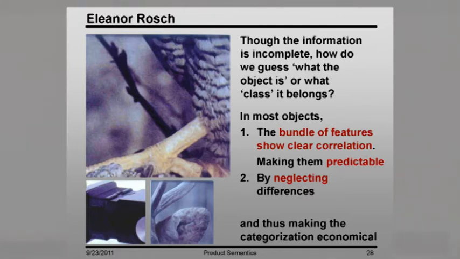And of course, the next is the neglecting of differences. So even in objects like this, this is a slightly older one, but you are able to recognize that this is a particular animal purely because there is a predictability involved. If you have these kinds of things, then you would also have a furry thing, furry surfaces, and you know what that object is.